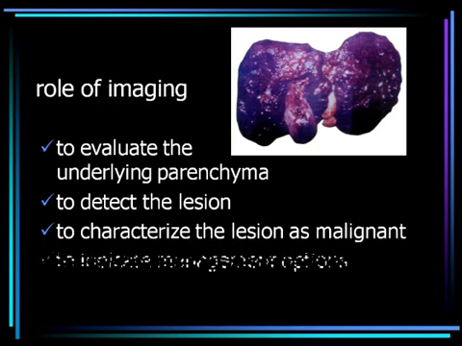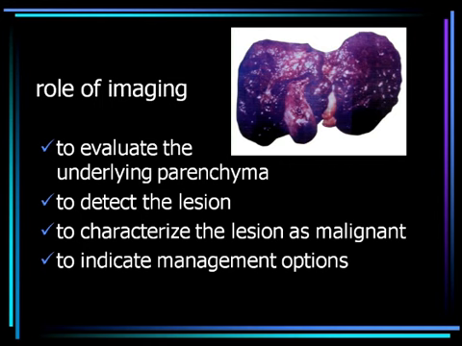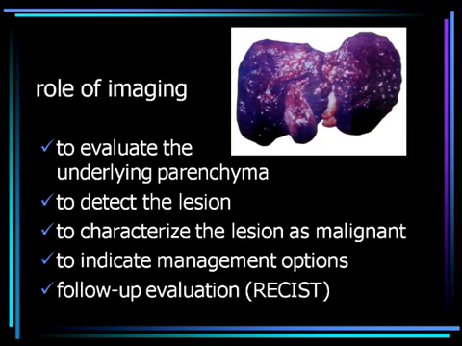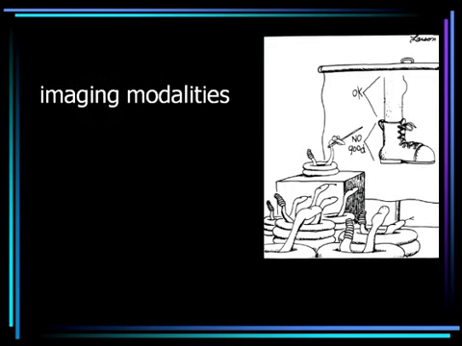After evaluating the underlying parenchyma, you proceed and you try to find the lesion and to characterize the lesion, if it is malignant, to indicate management options. Is this lesion to be operated, or what is the potential treatment? And to know about those criteria of the solid liver lesions.